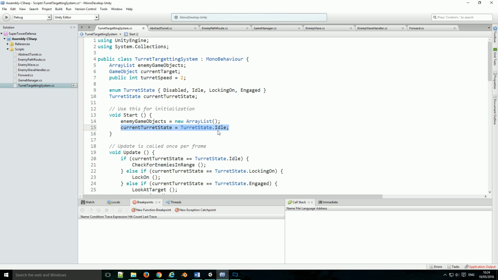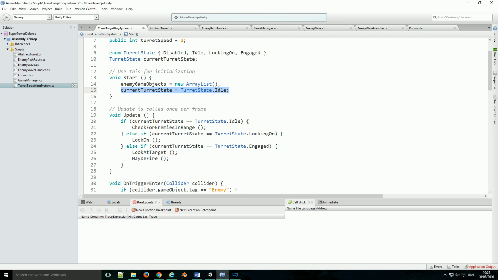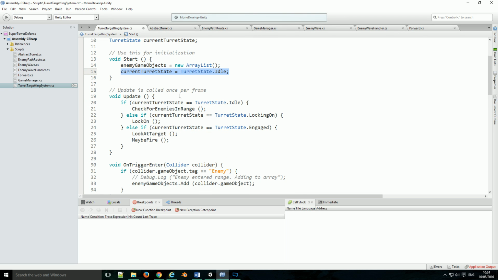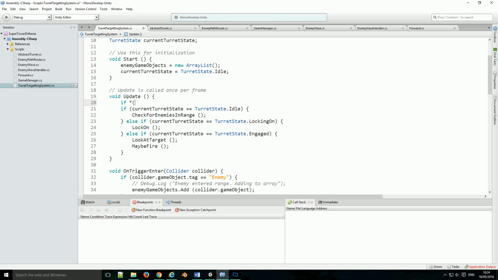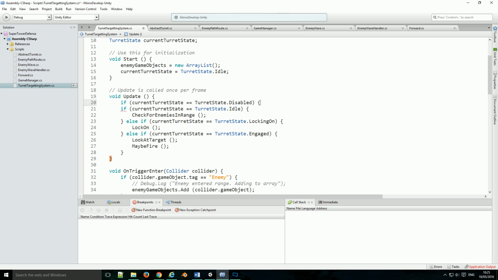So let's have a little look at the update method now. You notice we're not checking for disabled. Maybe I'll add that and just leave it as a blank state. Why don't I do that now? If current target state equals turret state dot disabled.